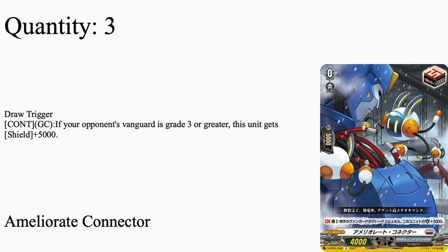Trigger lineup, besides the over trigger. 3 copies of Ameliorate Connector. Grade 0 boost, 5k shield, 4k base. Draw trigger, continues guard circle. If your opponent's vanguard is grade 3 or greater, it gets plus 5k shield. Okay, 10k shield. I don't know why. I did run a draw trigger before this at 3, but then after teching this thing in, I have seen more draw triggers than usual, even though the amount of draw triggers hasn't changed, just what the draw trigger is. So that's questionable, but it still works, I guess. It is also the one trigger that hasn't betrayed me yet, so 3 copies of the draw trigger because it hasn't screwed me over yet.